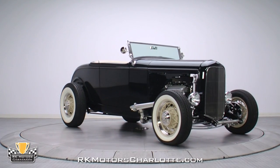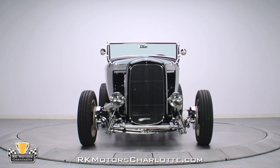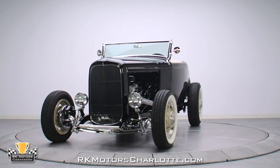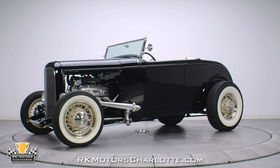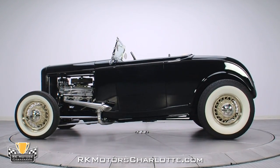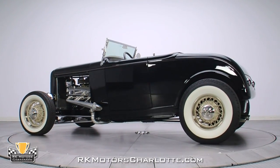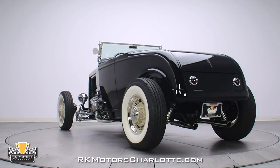Recently, one of our customers pulled out all the stops and spared no expense to create this show-stopping roadster, which mixes a serious appetite for trophies with killer street credibility. This hot rod's smooth and solid fiberglass body began life at Show Me Rod and Custom, where it was steel reinforced, hand laminated, completely cured, and fully assembled to ensure quality and consistency.